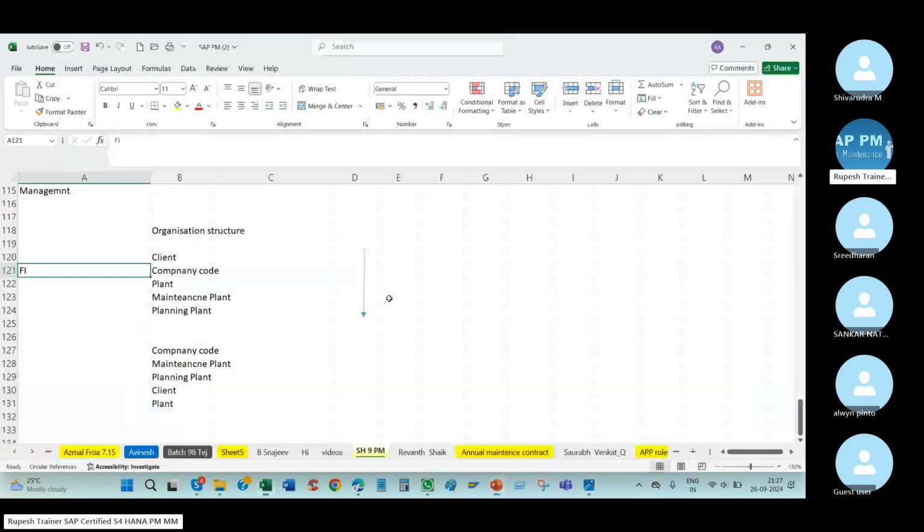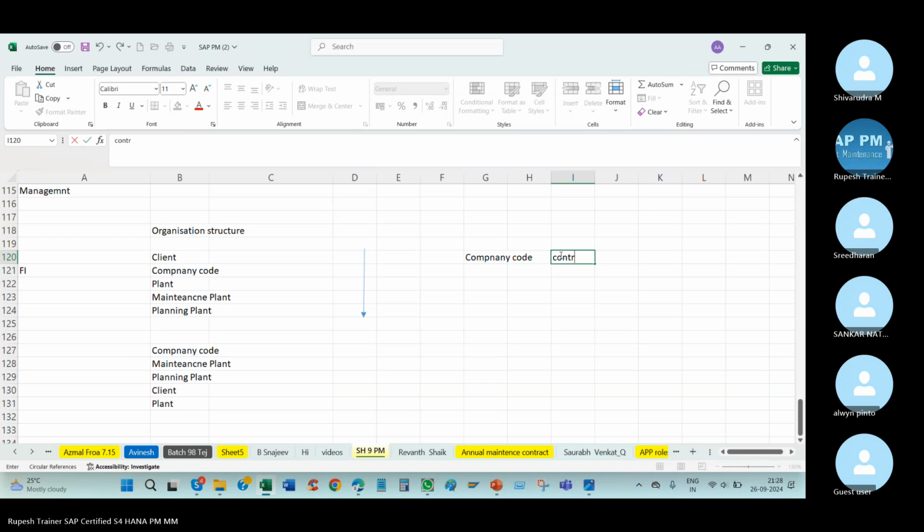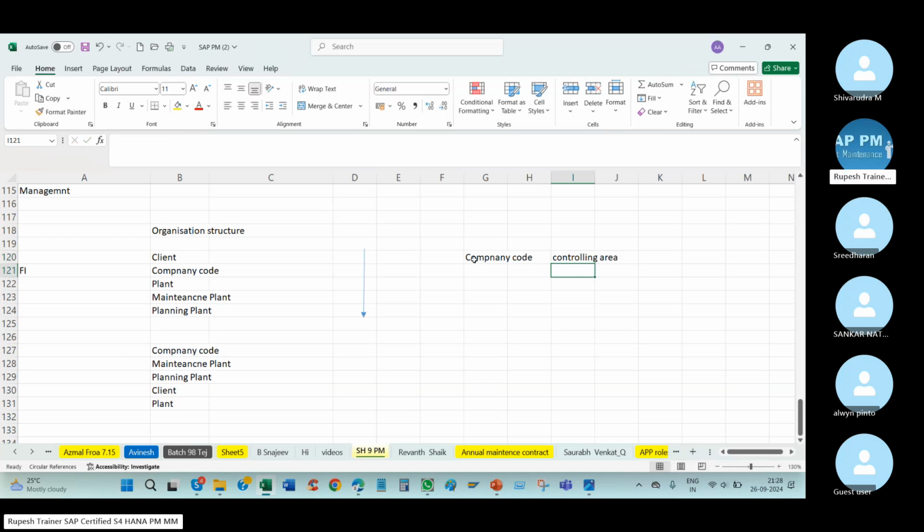Along with this company code, there is another one called the controlling area. Both are nearly the same hierarchy. On the finance side, we require this. Controlling area will be touched more.